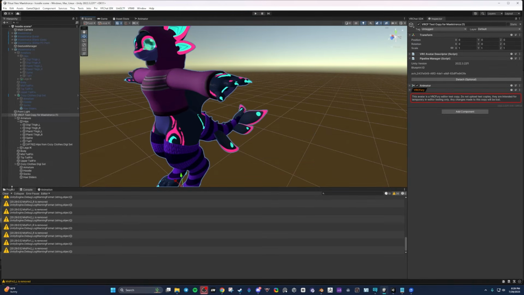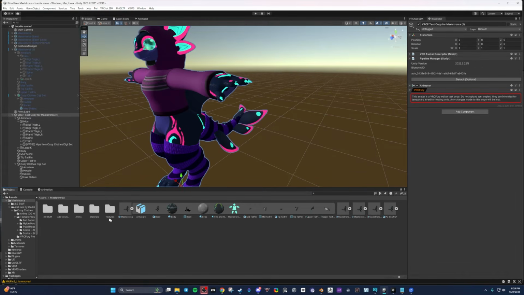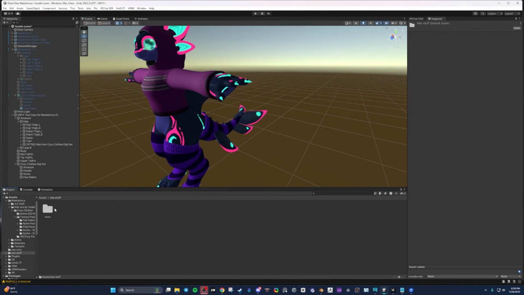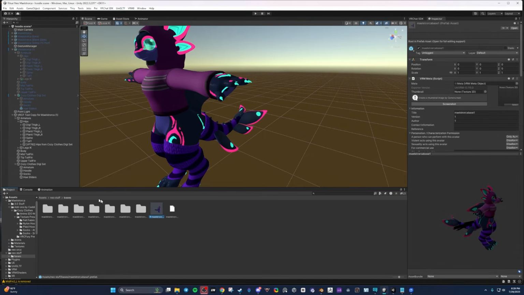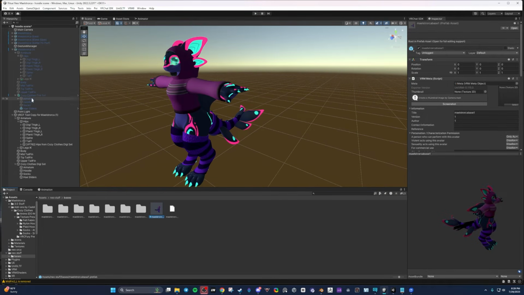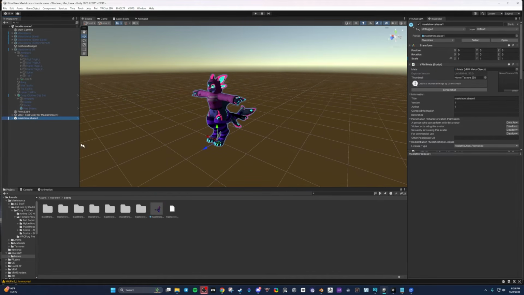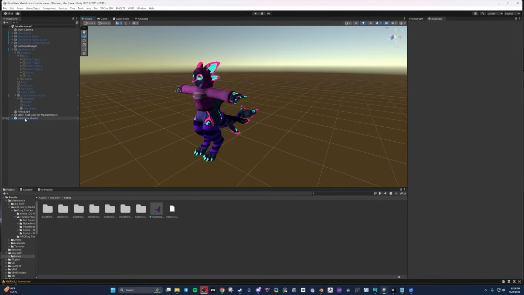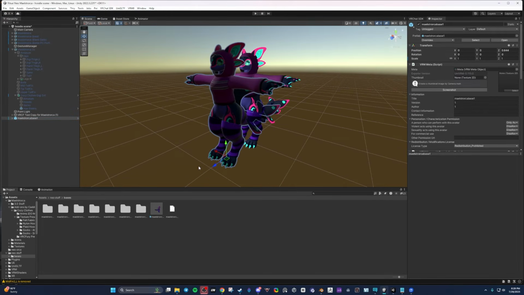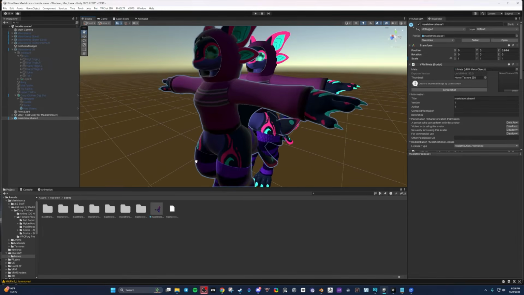All right. Let's go back to assets, Neo Stuff, bases. You should see a prefab here. This is the beginning of our VRM. Now their shading is going to be a little strange. We'll fix that later. But for now, this is exactly what we need.